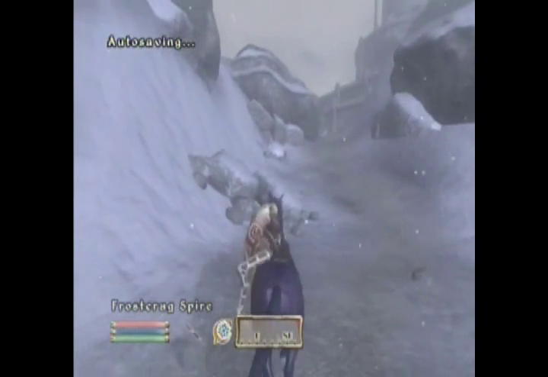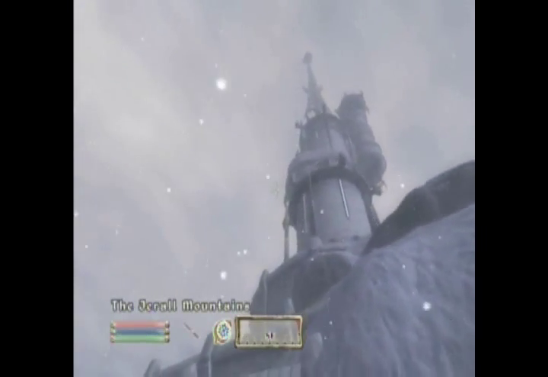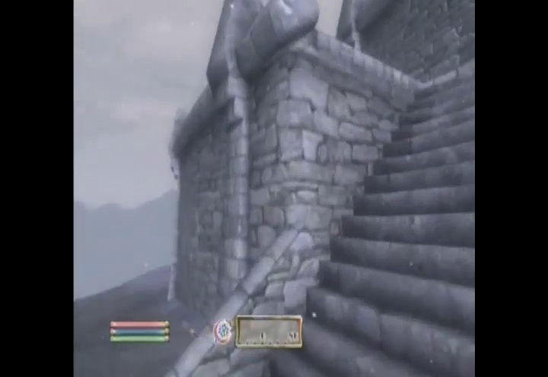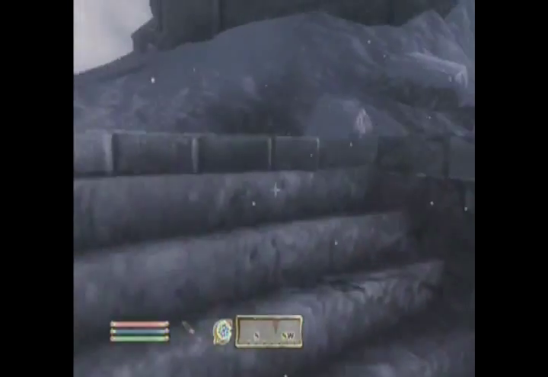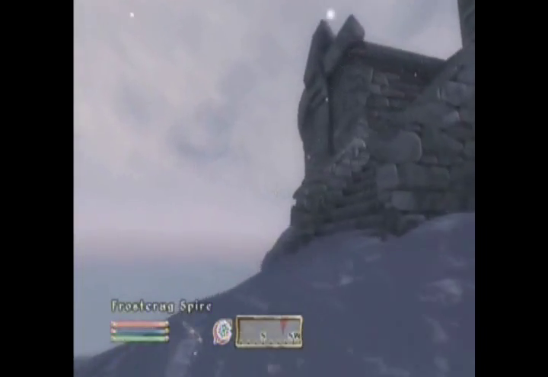Back at Frostcrag Spire. Kind of neat looking at it in the snow. So the whole observatory area and everything up top. Cool beans, man. I believe on clear days you can actually see the Imperial City from the top of Frostcrag Spire. And it's a pretty beastly view. You can see for quite a long way in this game, and it's surprising how far you actually can.